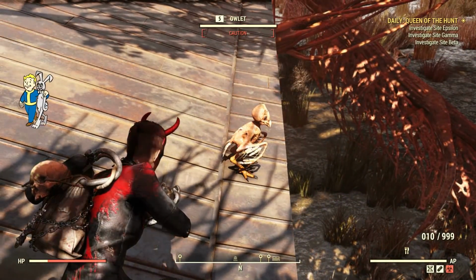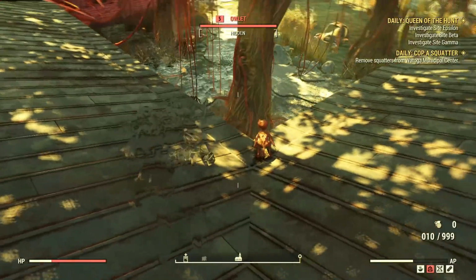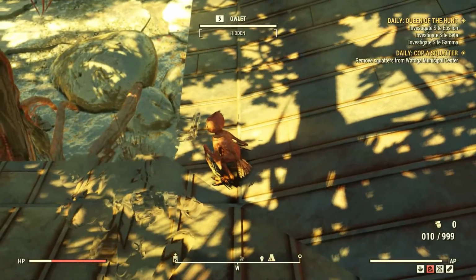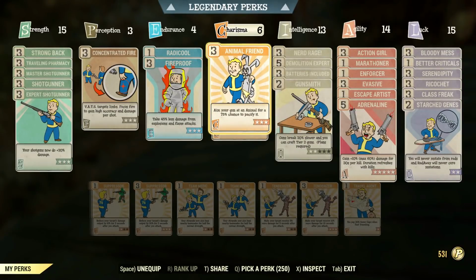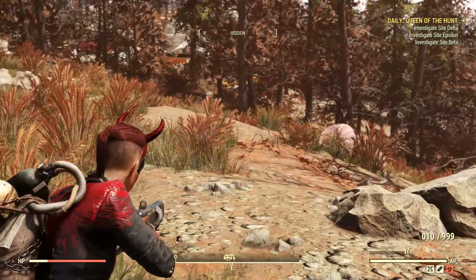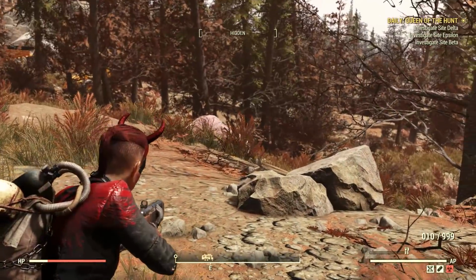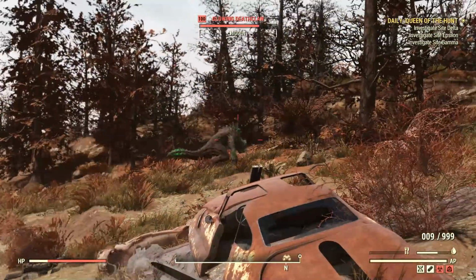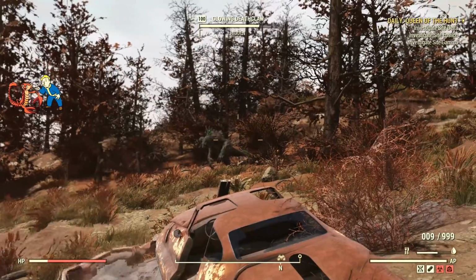But the tame button never showed up, no matter what I did. And yes, I did have both rank 3 Animal Friend and Wastelander Whisper perks equipped at all times. I even tested on a random encounter spawn to make sure the tame option was popping up. It took me a while, but after some 5 server jumps, I finally managed to get the tame option to show up on this dog.